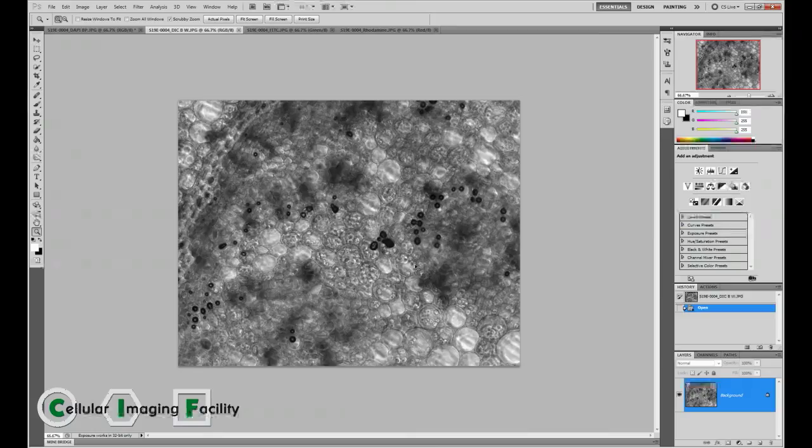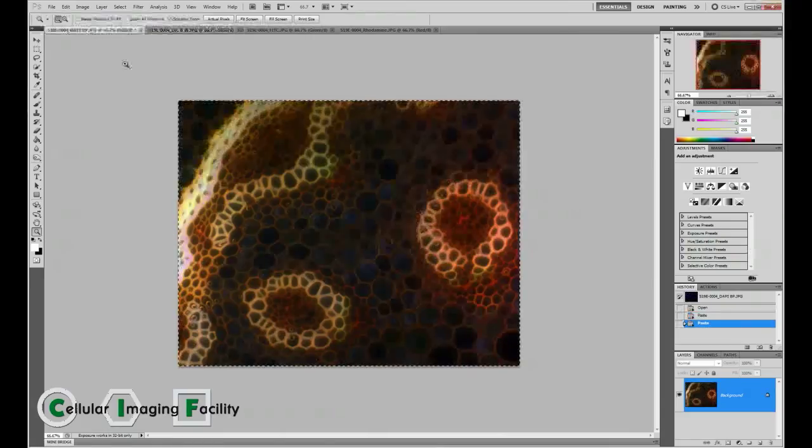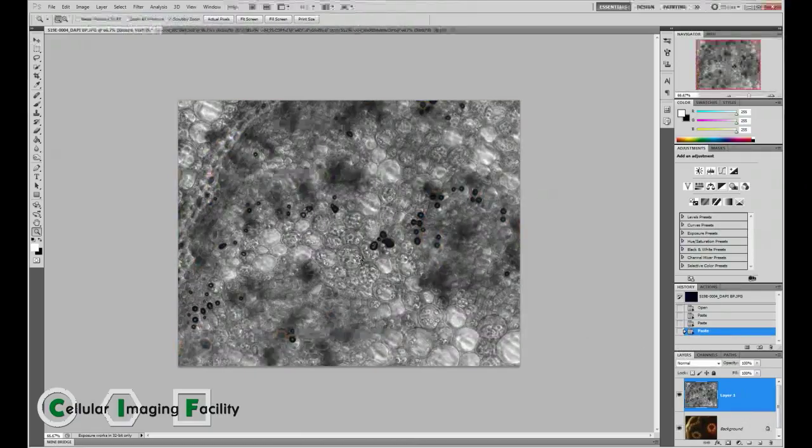We will just Ctrl A, Ctrl C, copy this image and paste it on this fluorescence image as a new layer. So to do this, choose Layer tabs here, make sure it's active, press Ctrl V, and your image goes directly here as a new layer. But it's on top of the other fluorescence image.